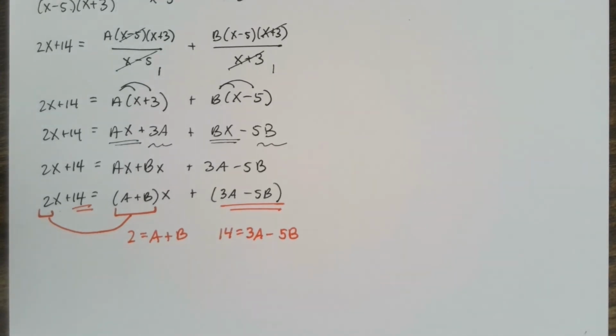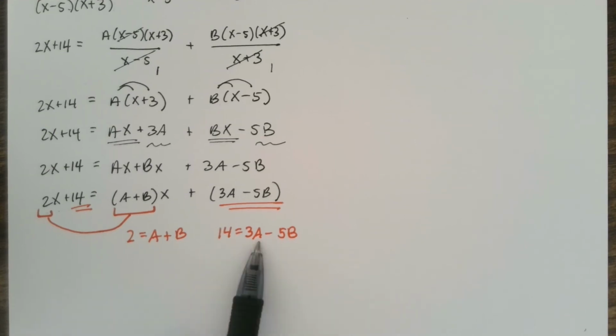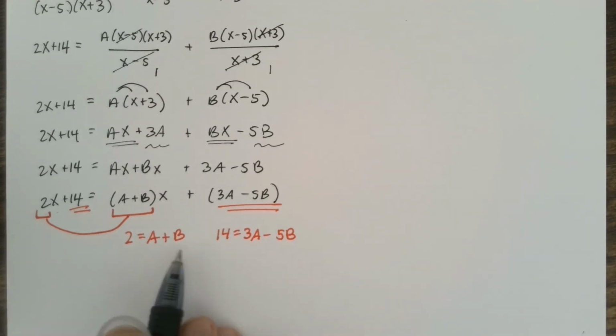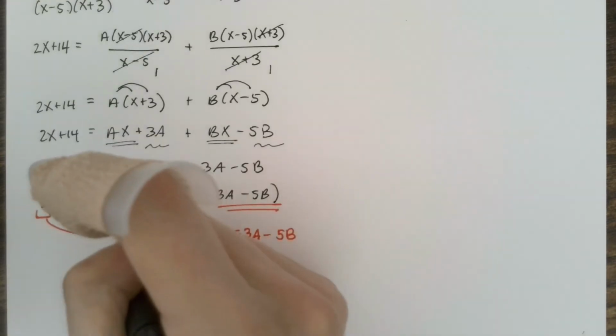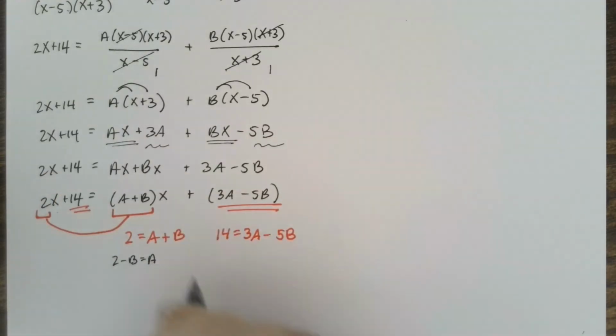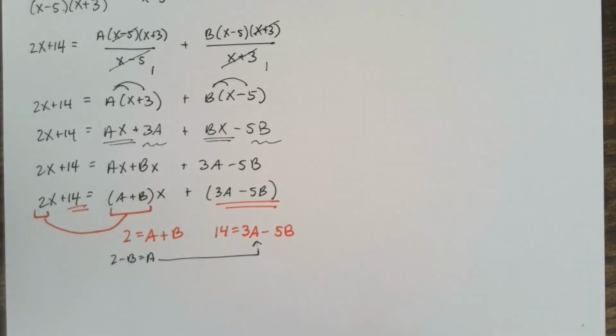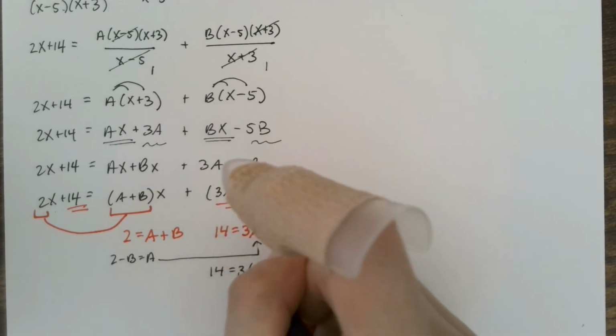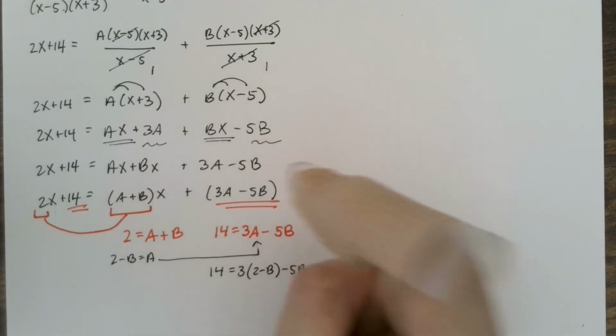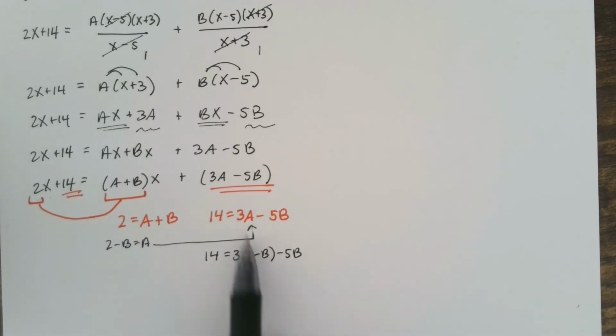So I'm going to switch back to black here. I'm going to solve this one for either a or b, just because it looks easiest, and then plug that in here. So let's say we solve this for a, because all I have to do is subtract b. That means 2 minus b equals a. So I'm going to plug that in for a in the other equation, so it's only b's left. So I have exactly this equation, but instead of a, I have 2 minus b in that spot. And all I have is one letter, finally, right? An equation with one letter, I can actually solve for it.